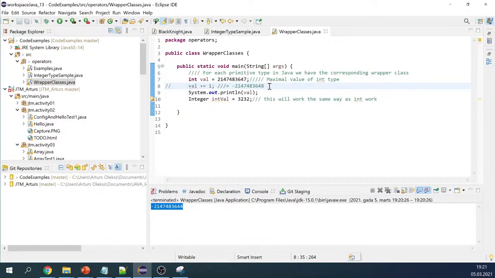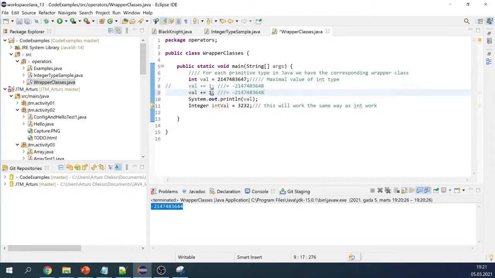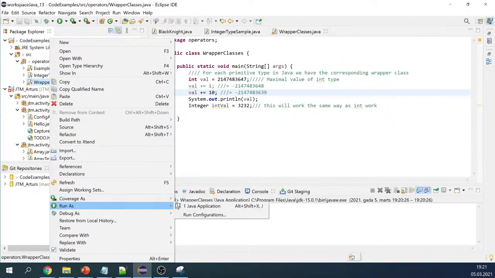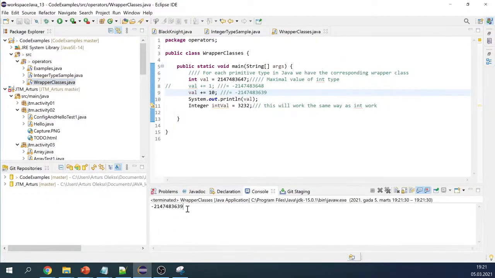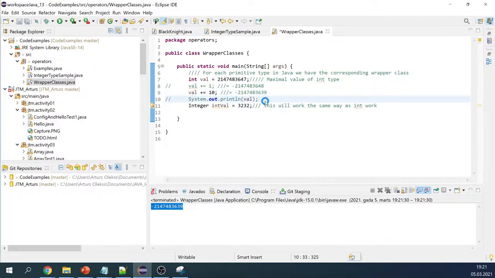If we add 10, then it should be minus 39. Oh, 3. Yeah, I think that should be 39. Yeah, it's minus. So it basically goes in the opposite direction. Let's see what happens if we do the same for the integer.